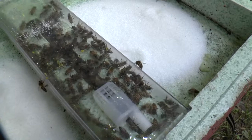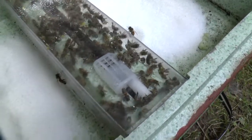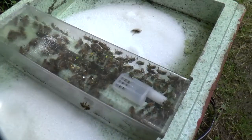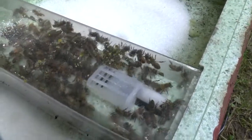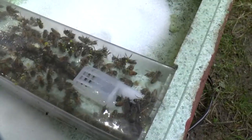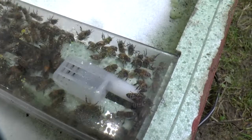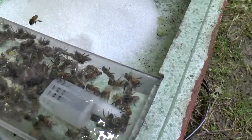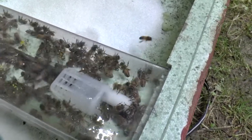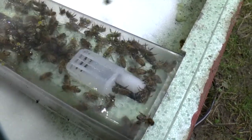They are probably not really yet ready to think about accepting the queen, but the reason I'm showing you this is because it's a really interesting way — one I hadn't thought of before — of introducing a queen to a polynuk that has a feeder on it. This is just a single box polynuk with a feeder on top, but this transparent feeder lid gives you the opportunity to put a queen cage in there and actually observe how the bees respond to her. They don't always appreciate having a new queen so quickly, and it's possible they might not accept her, so we want to observe their behavior and make sure they're not behaving aggressively towards her before we actually release her.